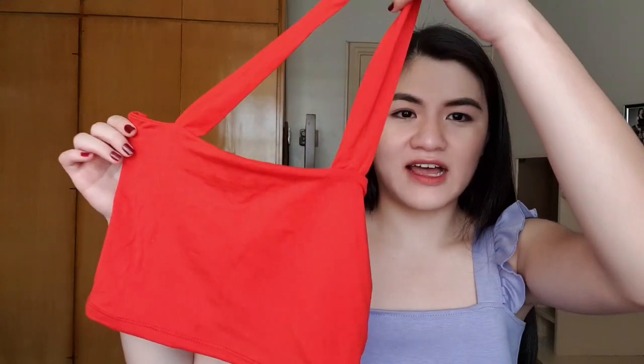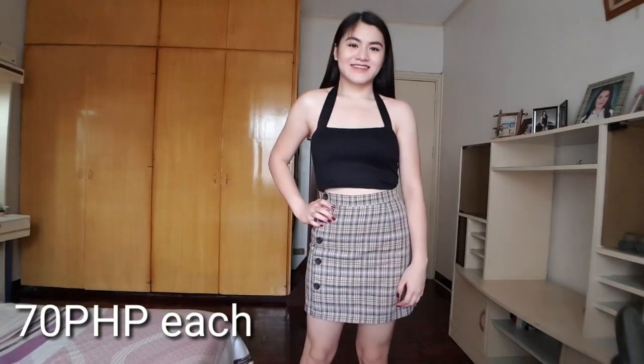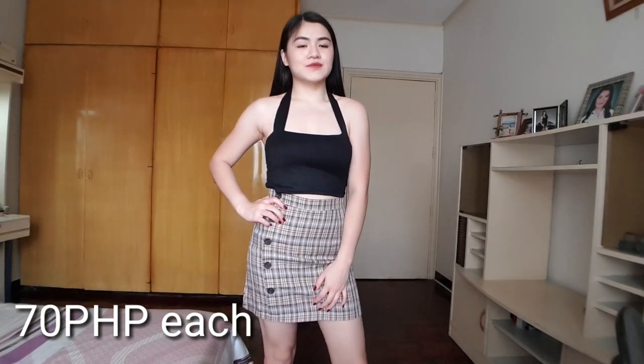Next one from Igupay, I bought two items — ito yung usong-usong tube top na halter. I bought one in red and also in black. These two are 70 pesos retail price each. For this top, parang dalawang tail ang pinagsamang itahe — ganon siya kakapal, and it's very very stretchable.